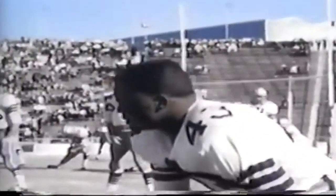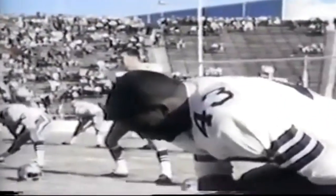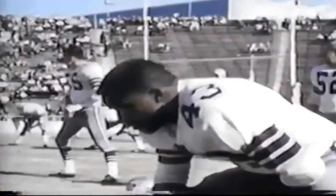An American classic, gridiron style, takes place at the Cotton Bowl. It's the Cowboys and the Indians as Dallas entertains Washington. According to tradition, the Cowboys are the goodies and the Redskins the baddies as both teams seek their first win of the year. The Cowboys' top ground gainer is number 43, Don Perkins. Perk, though one of the game's smallest, is still one of the most feared fullbacks in the National Football League.